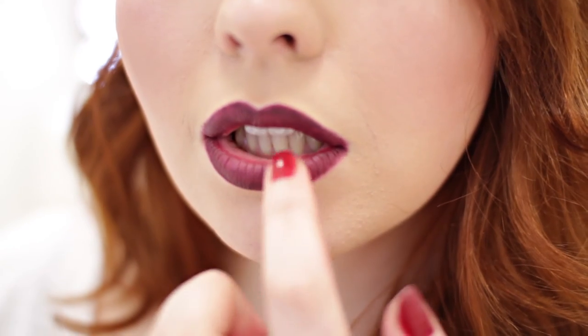Once you've applied your lipstick, if you want it to stay and last all day without having to touch it up, a really good tip is to just take your finger — which should be clean — and blot it in. You can either use a tissue or your finger, just tap it in and it kind of creates a stain. Then apply another layer and your makeup will last all day.